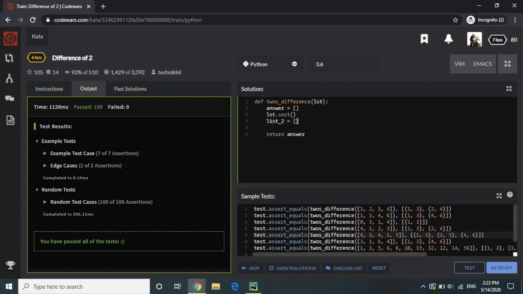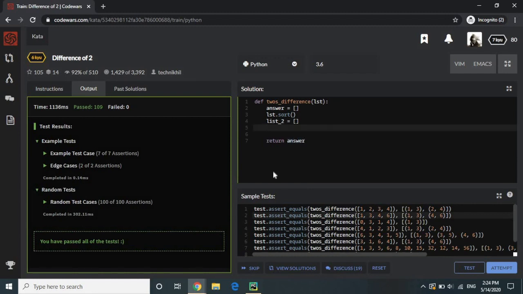And we're also going to be defining it as an empty list at first. And we're using this because as we parse through our list once, we're going to be appending to this list the answers that we hope to find in the list. So let's take this example list here. We're going to be parsing through 1, 3, 4, 6. And so for the first element, which is 1, we're going to be appending into list 2, 1 minus 2, which is -1, which is the pair that we need to append to our answer list before we return our answer.